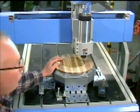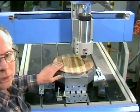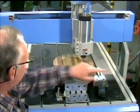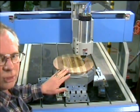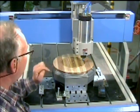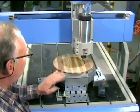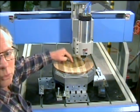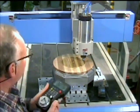Now what I need to do first is — because this is a circular object — we do things a little bit differently. If it's a normal piece of work, any other shape other than a circle, we start at the front side left edge or corner, which is our start point for the program. In this case with circular objects, it's dead center. So what we do is we zero the computer in the dead center of the material.